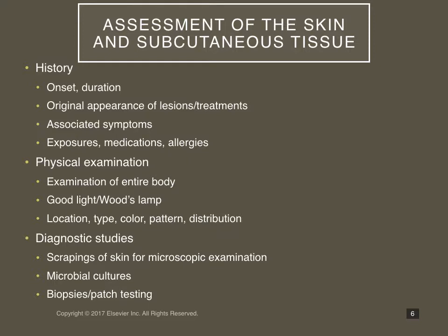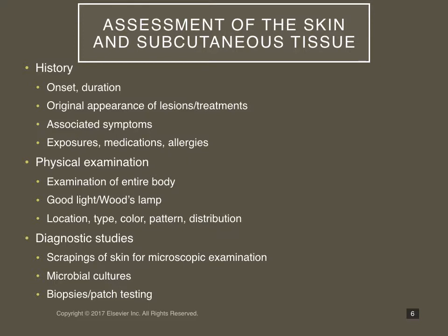So just talking about one viral skin problem like chickenpox, there is a variety of types of lesions, and they change over time, so it is important to ascertain specifics. You also want to note if there's any other symptoms. When we talk about some of the skin disorders, some of them can cause systemic signs and symptoms. And if there are associated systemic symptoms, it can change our management of the patient.